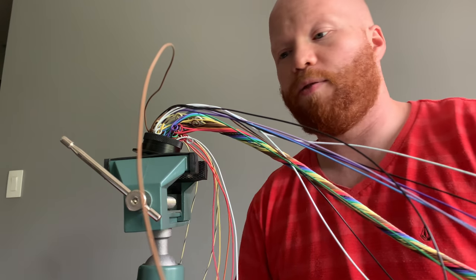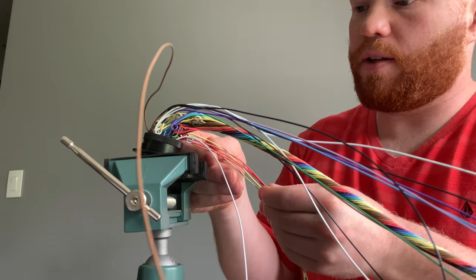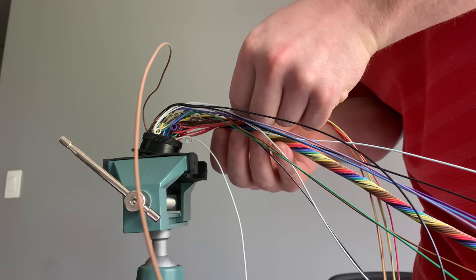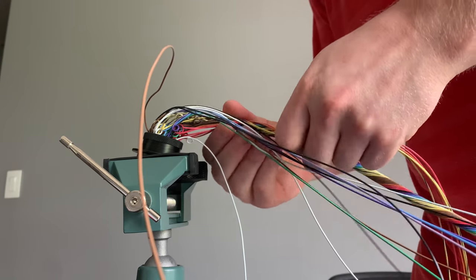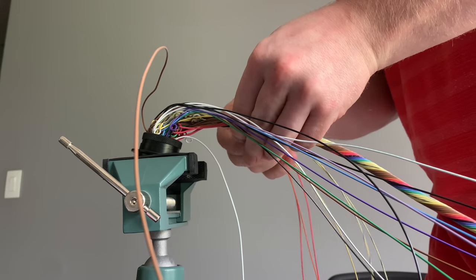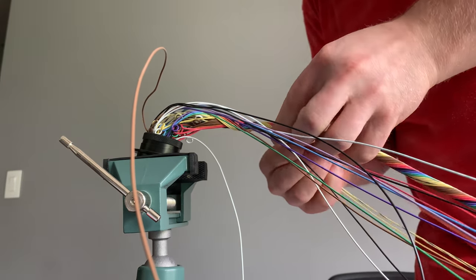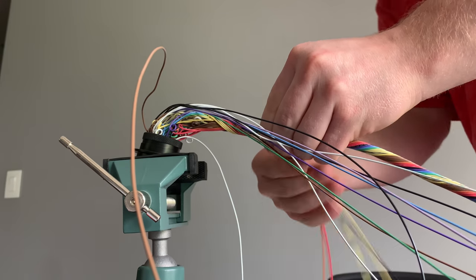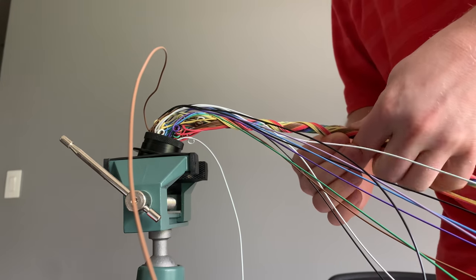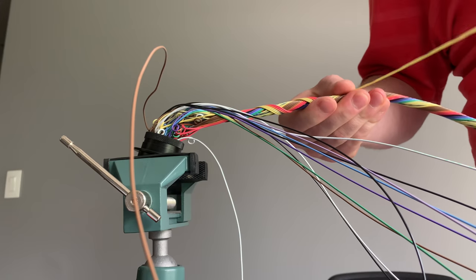All right, so here I have my last layer pinned out for this connector. So I'm just going to start this last layer of wrapping. Again, you're just going the opposite way that the last one went. You are just laying it at that 45 degree-ish angle, basically perpendicular to your other wrap.